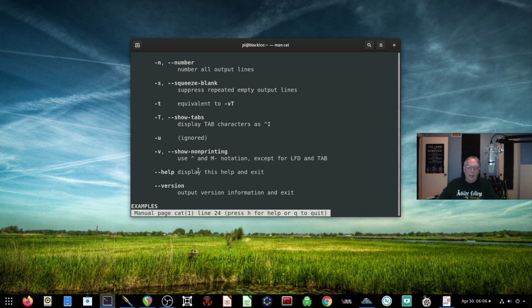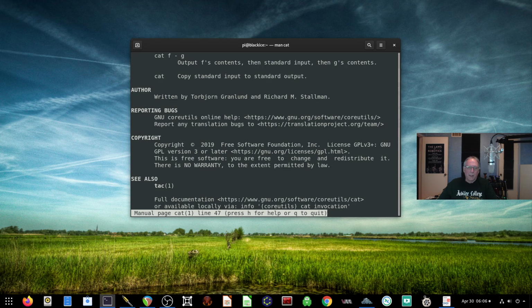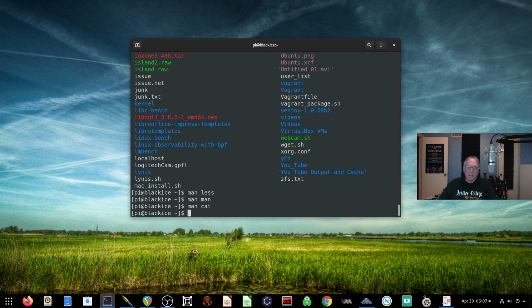So I can show tabs, I can show non-printing characters, which, be careful with that on terminals, because non-printing characters are usually commands to the terminals, and they can send your terminal into an unstable state. Or it might do something to the terminal like reserve areas on the screen, or maybe transmit only unprotected areas. So yeah, you can get into some pretty funky stuff there.